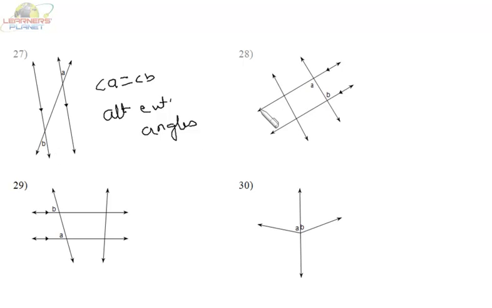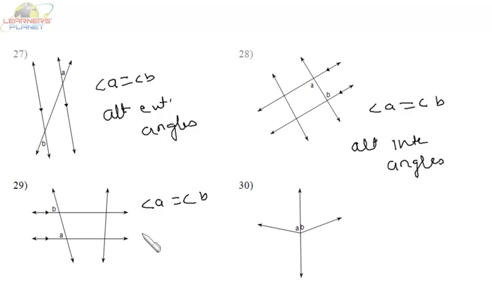Okay, here these two lines are parallel and this is a line which is intersecting them, or we can call it a transversal. Angle A and angle B, both of them are on the opposite sides of this transversal and they are lying inside the lines. So further, angle A will be equal to angle B and they are alternate interior angles. Clear? Further, here these two lines are parallel and angle A and angle B, both of them are on the same side and they will be called corresponding angles.